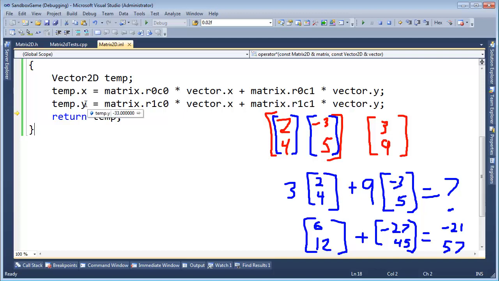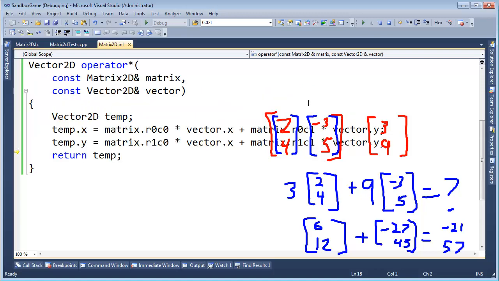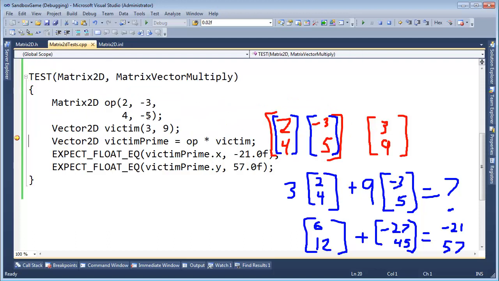Yeah, but this is coming out as a negative 33. So row 1, column 1 is 4. That's correct. Vector x is 3. That's correct. So 3 times 4 is 12. And then row 1, column 1, that's negative 5. Why negative 5? Why is that negative 5? Did I say negative 5 and I missed it?